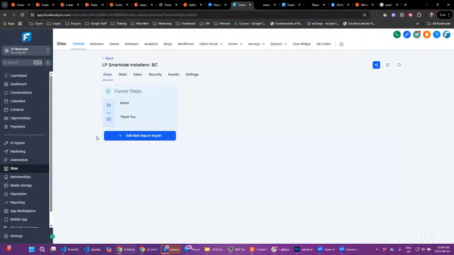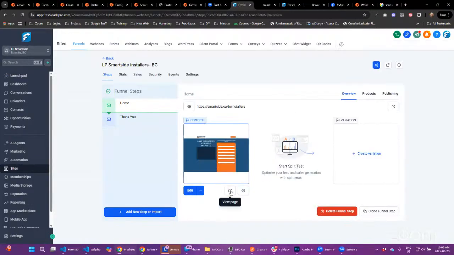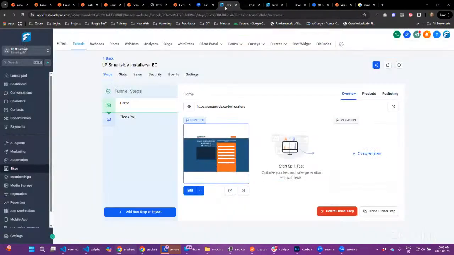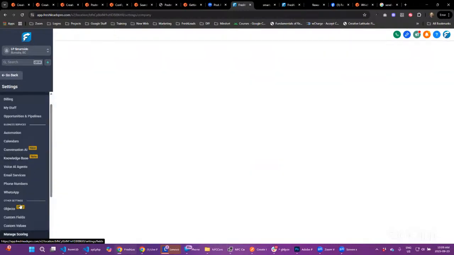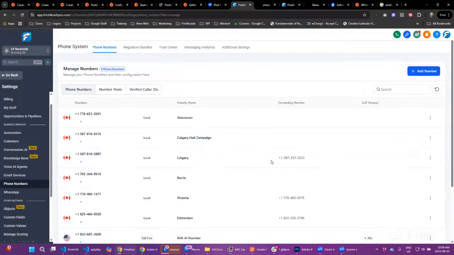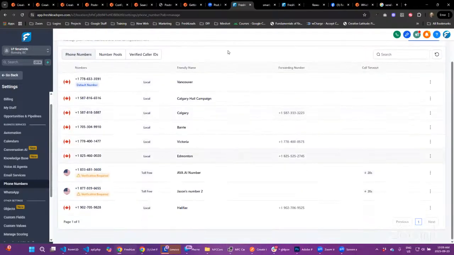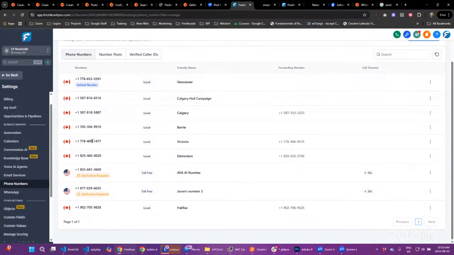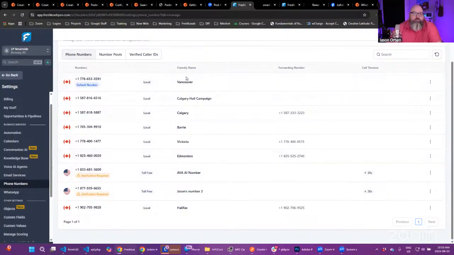Do you have to buy a separate number for each one of these when you set it up, or is that something where you can do one of those call blocks or something like that, where they have a number pool? I don't know. I just have a number for each province.